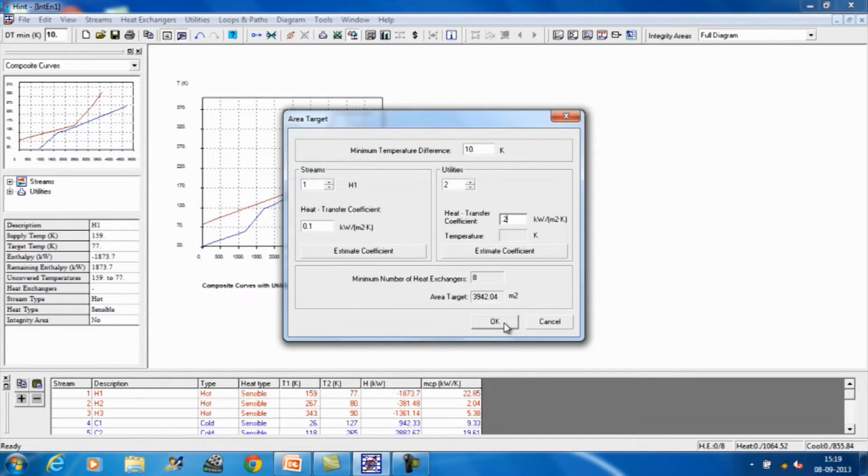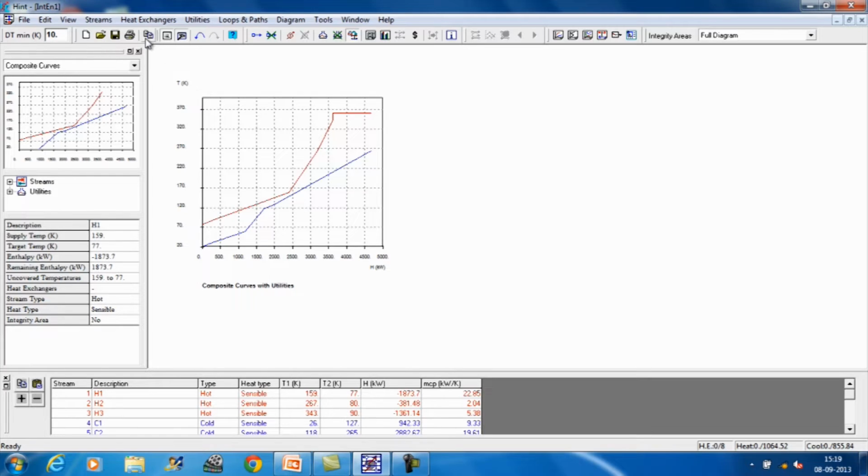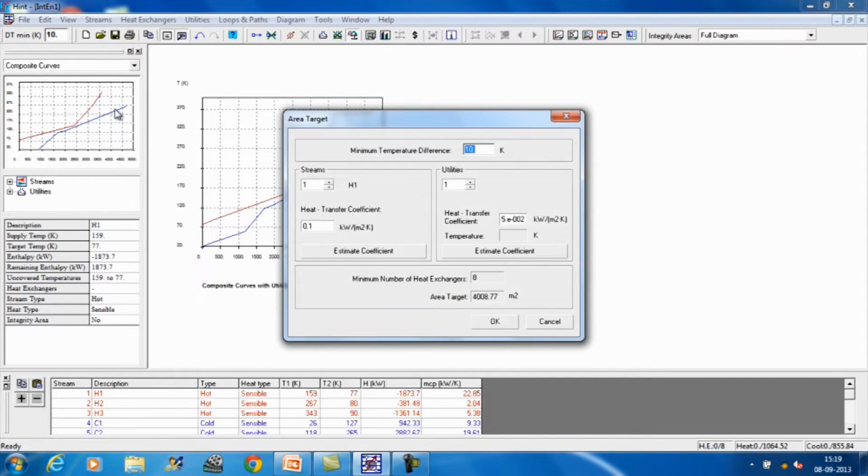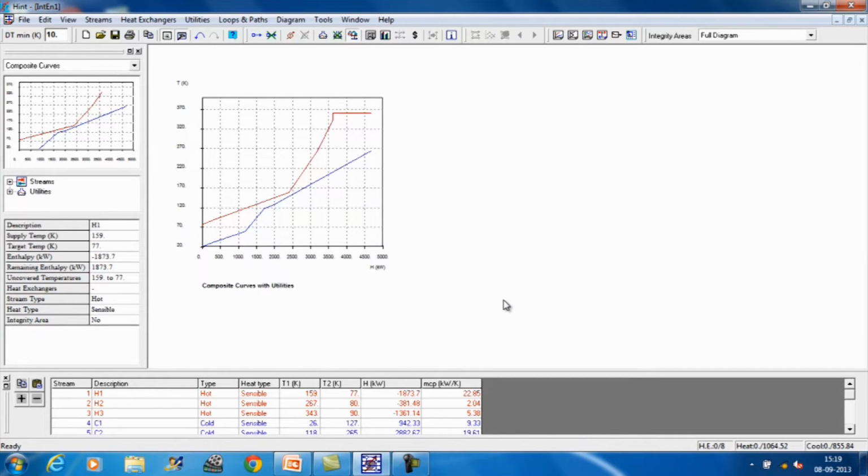We say yes, OK, and see the area target now. The value of the area target is 4008.77. Now, once the area target is completed, then we can go for the cost targeting, in which we have to give the cost data.